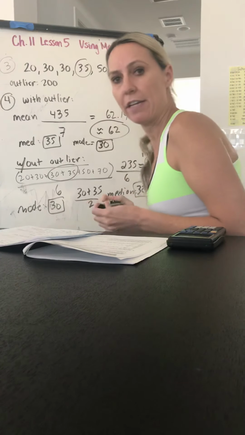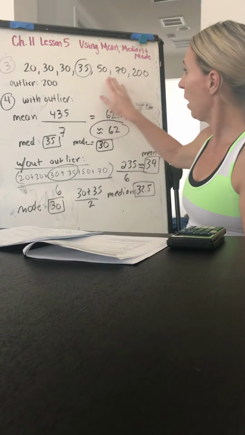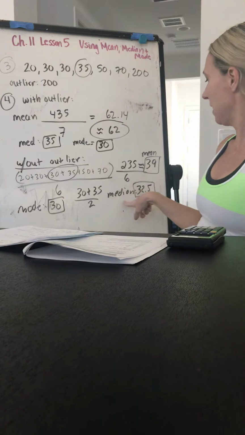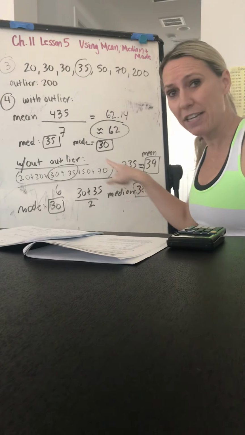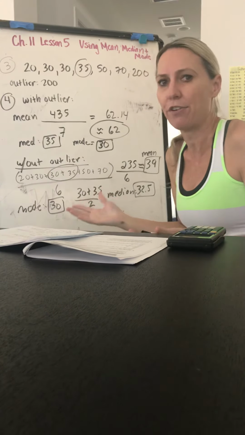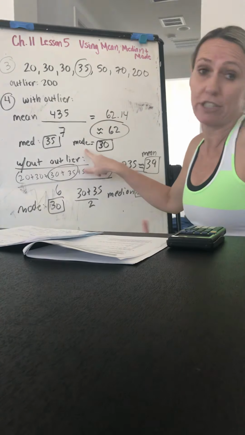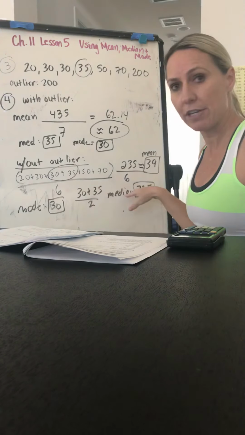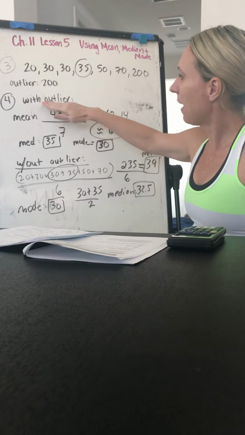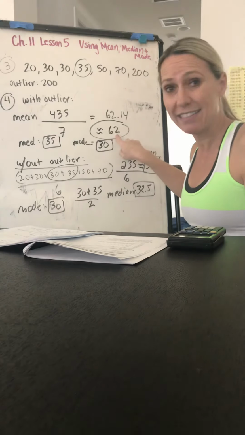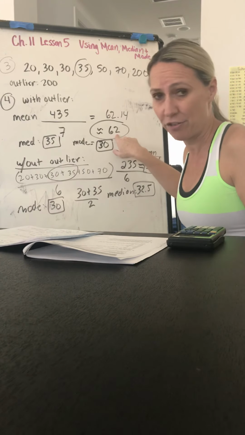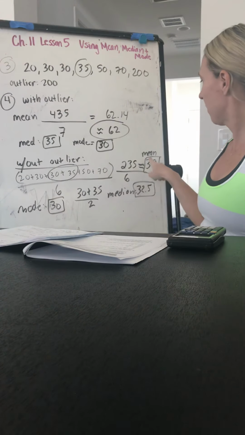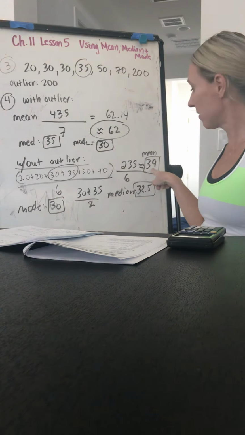Okay, so when we compare these, when there was an extreme outlier, the median here was 35, and the median here is 32.5. They're different, but just slightly different. They're still in the 30s. And then the mode actually didn't change. It's 30 here and 30 here. But notice how the mode and the median are in the 30s here and here. But with the outlier, look at the mean. The mean's 62. That's not in the 30s at all. That's double what's in the 30s, right? That's in the 60s. But here, the mean is still in the 30s. It's 39. It's a lot closer.